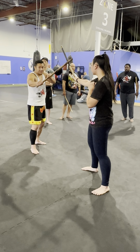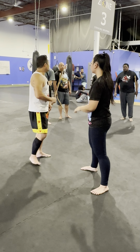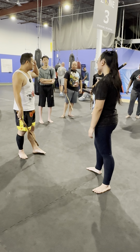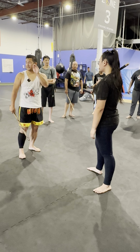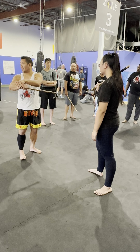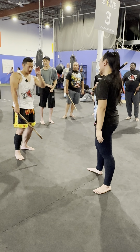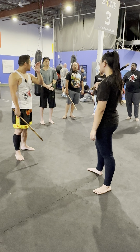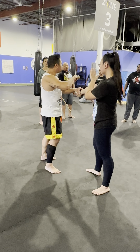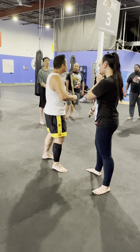One, two — just enough to clear, straight forward, pop. Be careful with this one because it's a straight shot that gets there faster than you think. Most people on the defending side will see this start moving, but this is the first thing that's gonna land. Keep your hand up — none of this garbage here. Time it, time it — none of this. We're gonna go one, two, check — one, two, check.